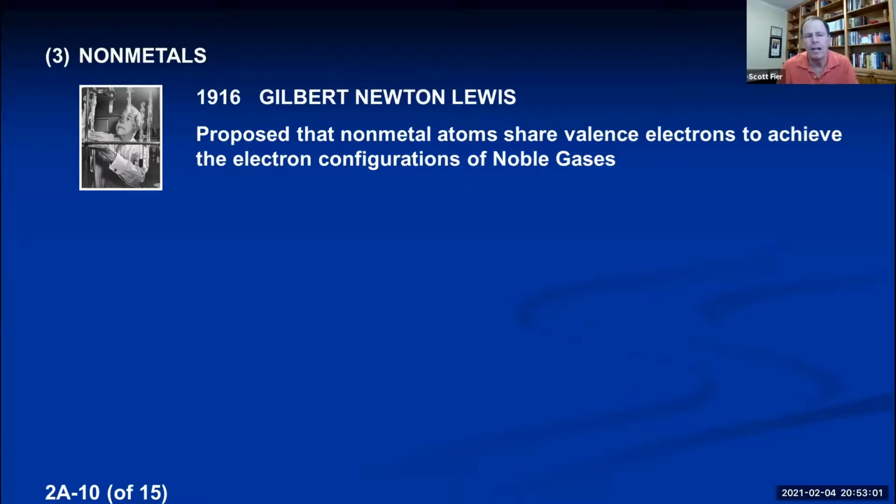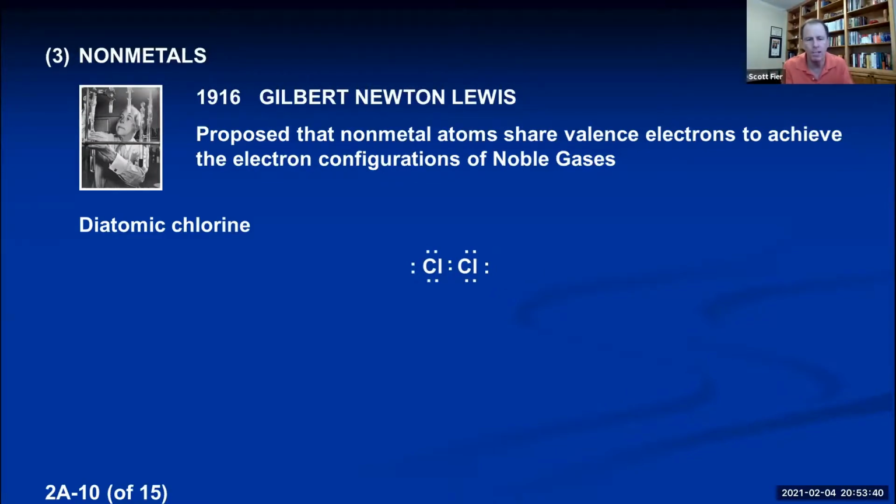So Lewis said, I'll tell you why. When you look at that chlorine gas that you saw in lab, and that whole flask was filled with that yellowish, greenish gas, you were told that that's not chlorine atoms, that's millions and millions of diatomic chlorine molecules. I'll tell you why. Because those chlorine atoms are reactive when they don't have a complete outer shell. Chlorines have seven valence electrons. So if you create a chlorine atom inside the flask and somewhere else has another chlorine atom, eventually these chlorine atoms are going to bump into each other. And when they do, they're going to wind up sharing those two unpaired electrons.